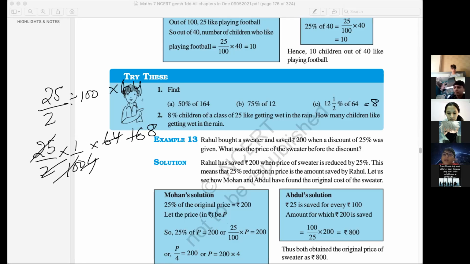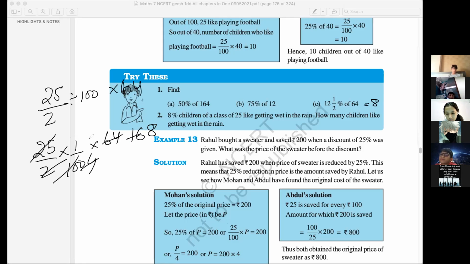Ma'am, how did you get? Acha, you did from 4, okay. 4 से 16 आया, यहाँ पे 2 was there, so 2 से 8. Okay. Ma'am, what if we can do like this? 2 ones are and then 2 threes are, see. Anyway you do, anyway. Method should be correct. Answer should be same. Correct answer.